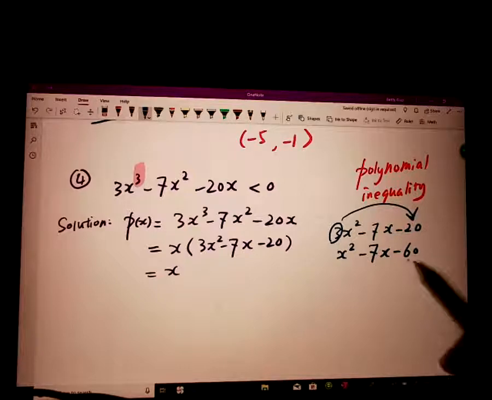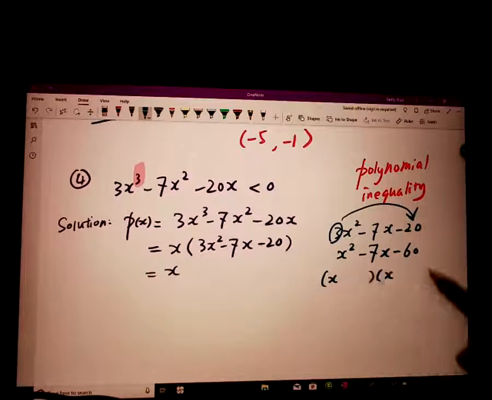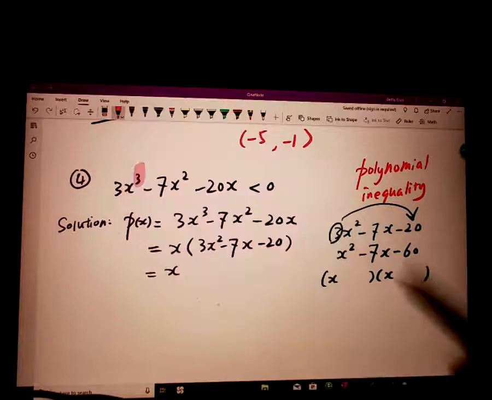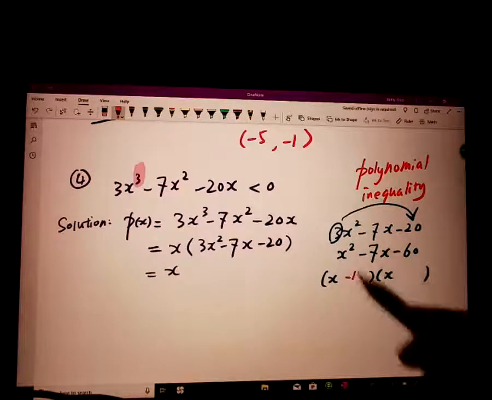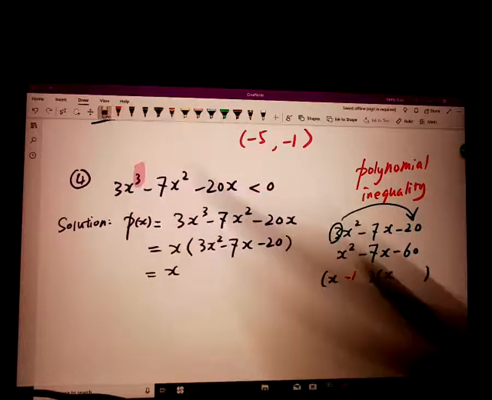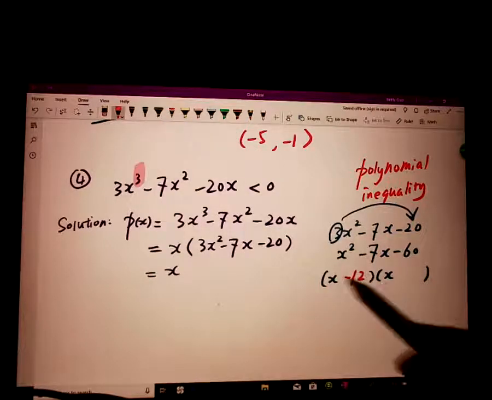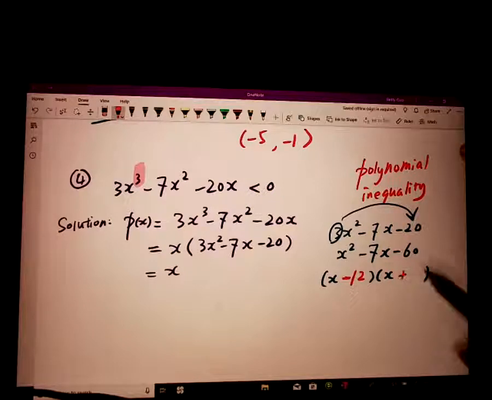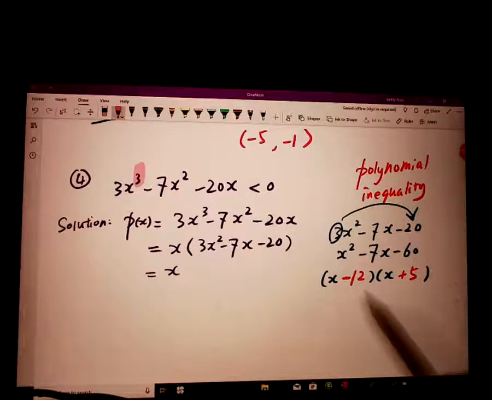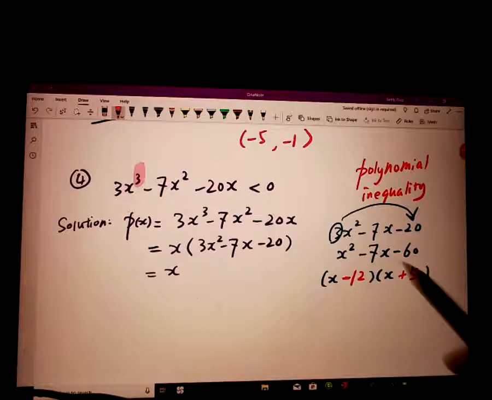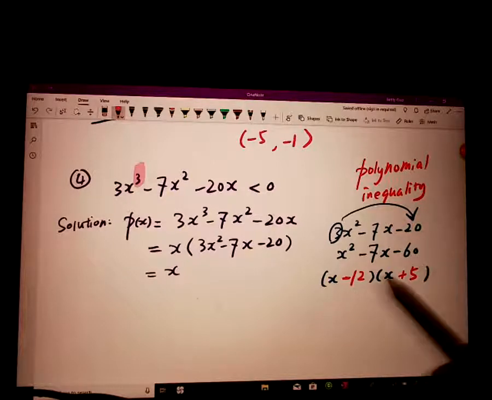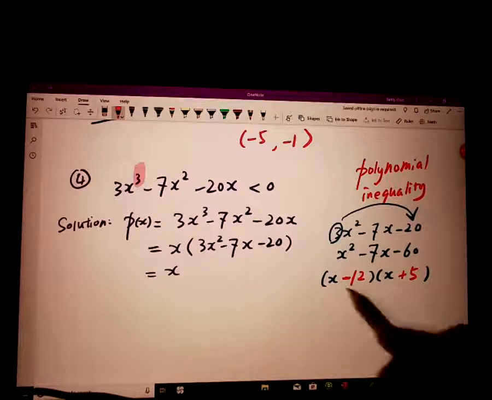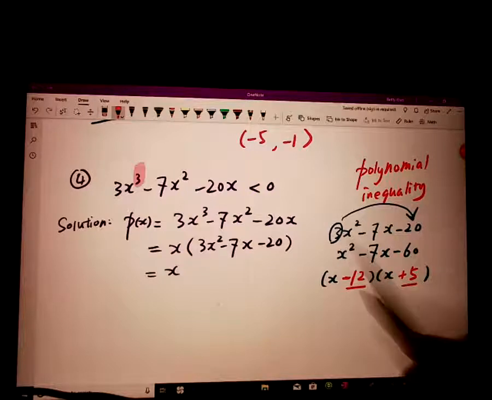And then we're going to factor this trinomial. Which two numbers? 12 and 5 would be okay, right? Do you see that? We have a procedure for the shortcut method. -12 and +5. Double check: -12 times +5 gives us -60, and -12 plus 5 gives us -7. So that's good. And then divide the two numbers by the original leading coefficient 3.